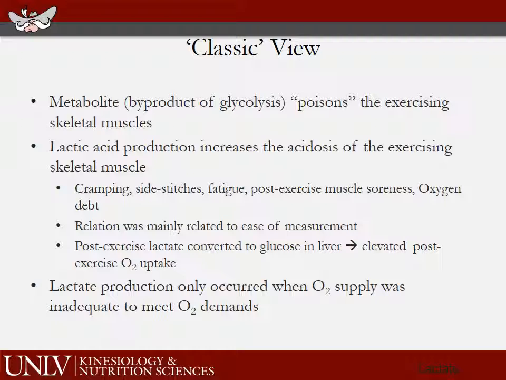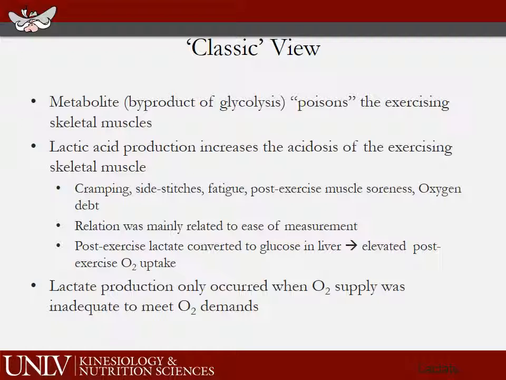The oxygen debt relation is mainly related to the ease of measurement, because you can take a little blood draw and see that it's raised. But again, blood concentration does not show you the production and the removal. And then the post-exercise lactate is converted to glucose in the liver, which creates that elevated post-exercise oxygen uptake.